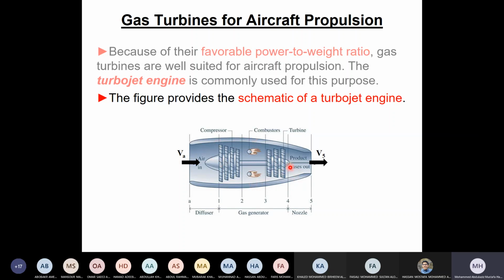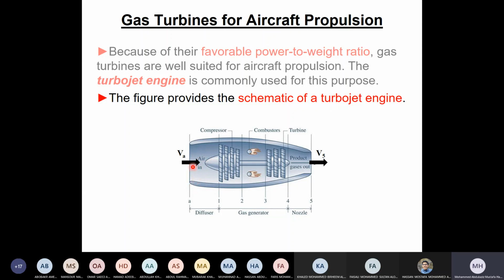In the gas turbine for aircraft, we add two things here. This is very important. This is a nozzle here. We have to have a nozzle here because the nozzle will give you the high velocity. This is the exit of the plane. Then we add another part here which is called a diffuser. Why add this part? Remember that this plane is moving in this direction, which means that this is the stagnant air. When the aircraft moves in this direction, then the air comes. If you are sitting here, you will find that the air is coming at this speed to the compressor, and therefore we utilize this energy.